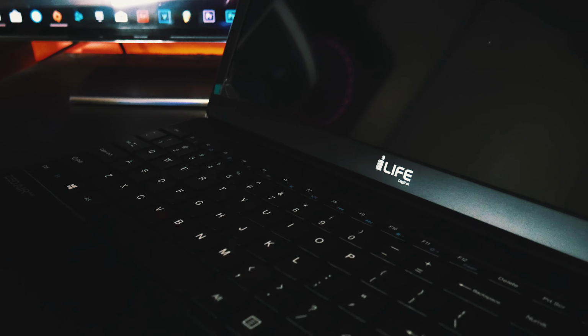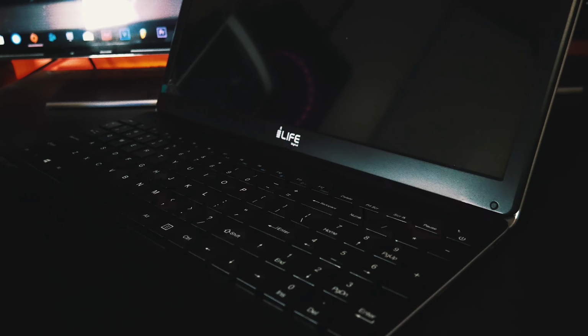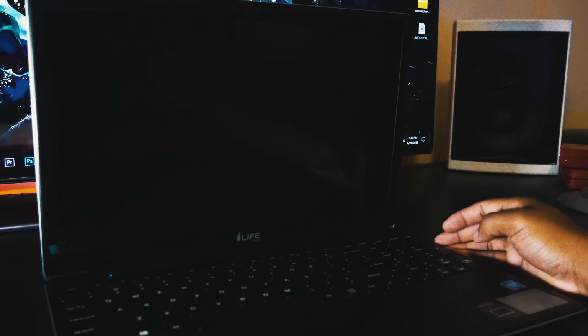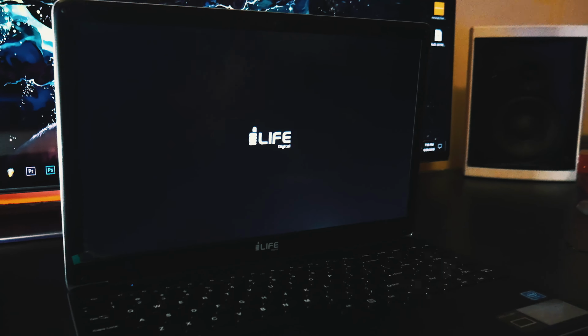Keyboard itself looks pretty good. It very much covers the whole body of the laptop, which is actually aesthetically pleasing. Let's switch it on, shall we? Oh no!